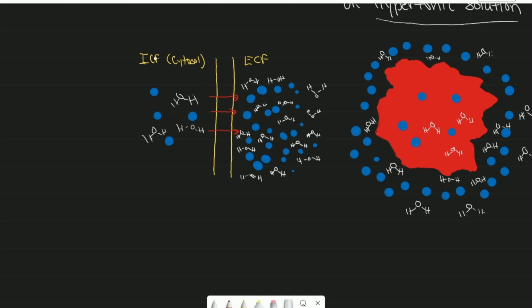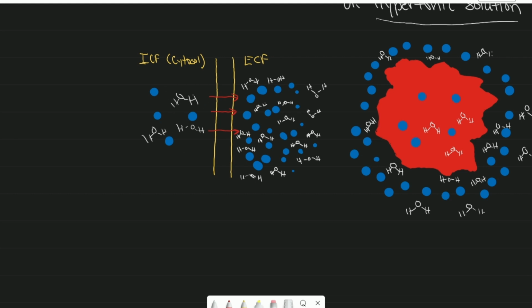So again, I drew the same thing. You can see the intracellular fluid, which would be this inside portion of this cell. You got three water molecules in here, and then only four solutes. So what's happening, pay attention to the arrows. You can see that the water molecules are actually traveling to the extracellular fluid. And then over here, I drew a bunch of solutes, so that's letting us know that there is a high concentration of solutes in the extracellular fluid compared to this intracellular fluid, where there's a low concentration of solutes.